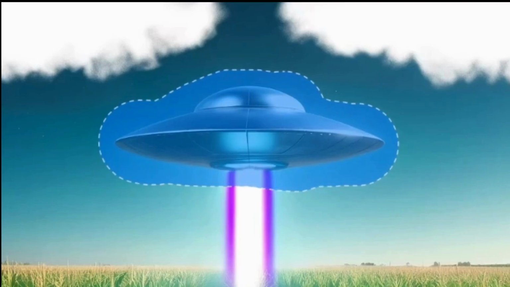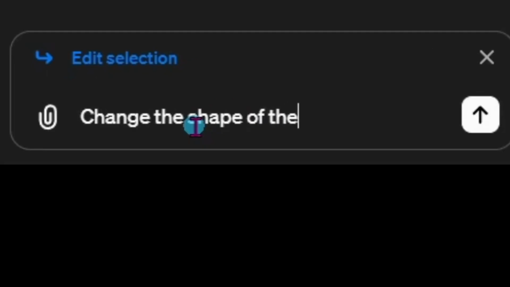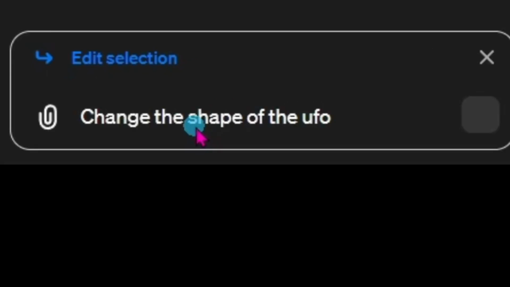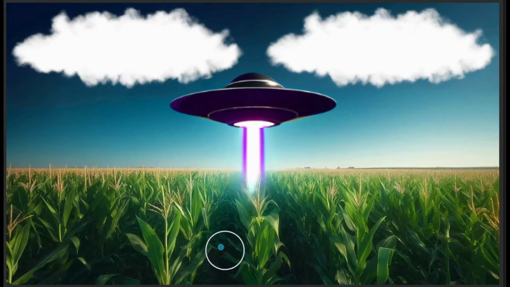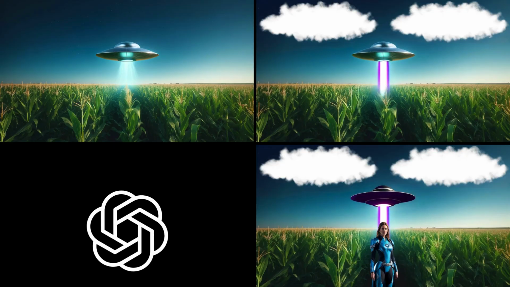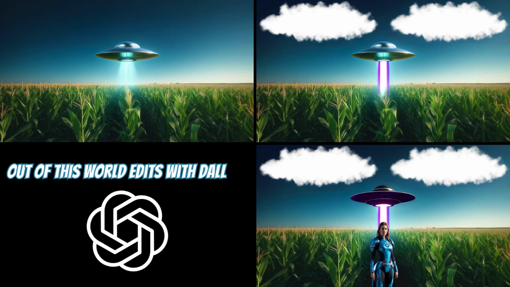I want the UFO to stand out, so let's change the look of the craft with a shape shift. The UFO transforms, and with it, our imaginations of intergalactic possibilities. But something is still missing from this image. I know, let's add a beautiful woman standing in the beam of the craft. So cool, right? It's amazing that from one simple image, we have used dall-e's editing tool to create a full work of art to tell the story.